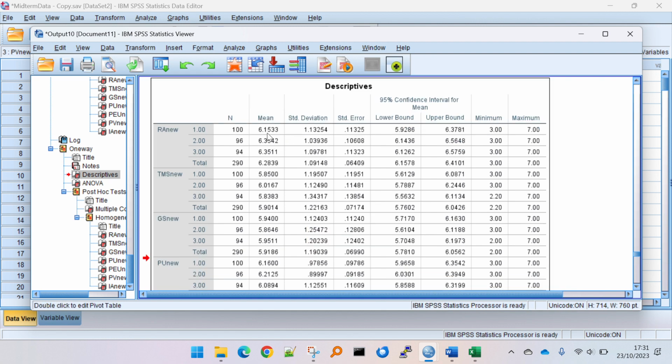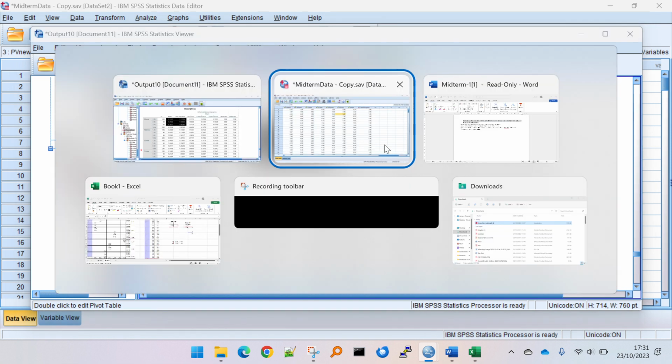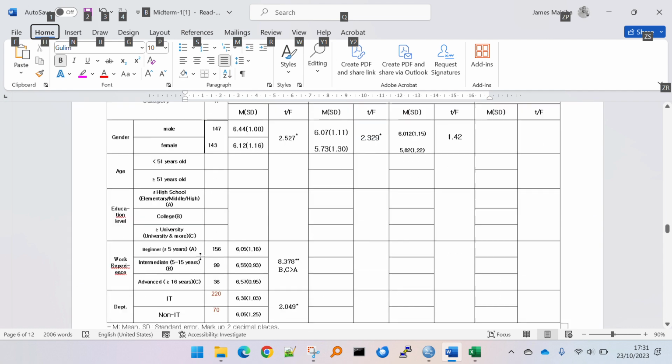So we have our mean and standard deviation. We're gonna put it here.